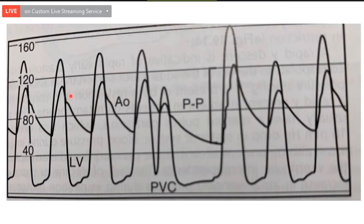Due to the ectopic beat, end diastolic volume has increased. Yes, there's a longer diastolic phase, so end diastolic volume increases. So force of contraction will be more. Because end diastolic volume is high, force of contraction will be high. Can there be an increase in the contractility? As end diastolic volume is high, sir, according to Starling's law, there is increased contractility.